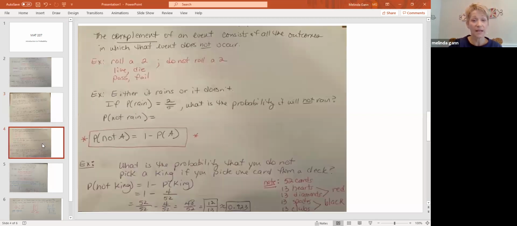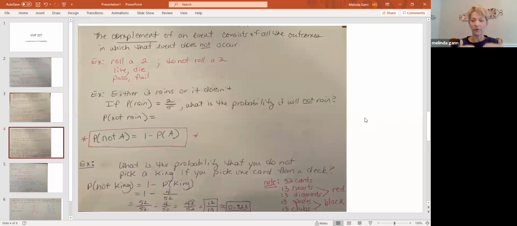Okay? Now look at this idea of a complement. If I tell you that my personality and my husband's personality complement each other, does that mean that we're exactly alike? No. It means what I don't have, he does. What he doesn't have, I do. So we kind of make up for each other's deficits. Okay, so we go together to be a complete thing.